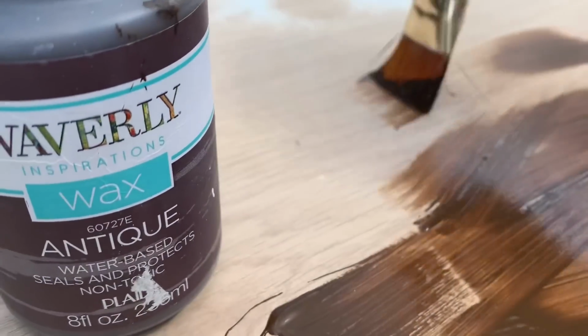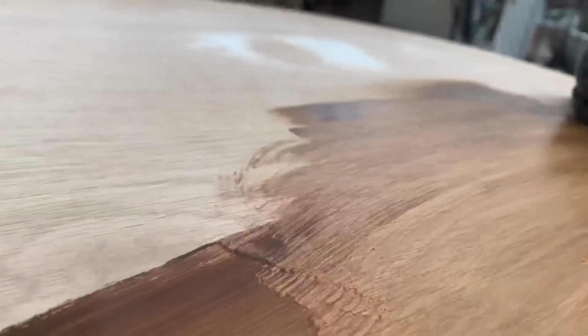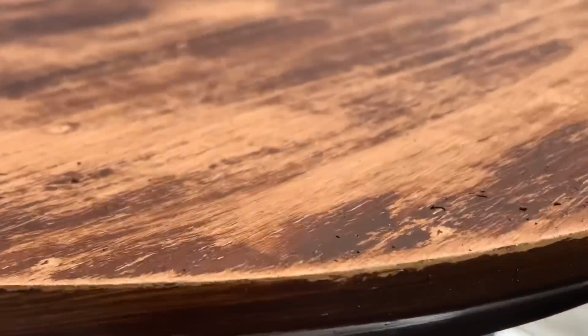And then I took my antique wax and did the top. And this, you're supposed to put it on and then wipe it off. And it was really pretty, and I liked the color. But I decided when I was putting it on, I loved that dark, deep brown that it had when it first went on. So what I did, you guys might not like this, but I went and put a whole bunch on and then just wiped off in certain places with a towel. And I am in love with this finish. It is so rustic and so worn looking.